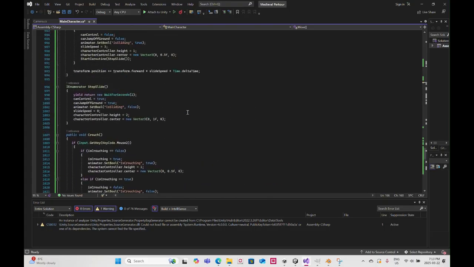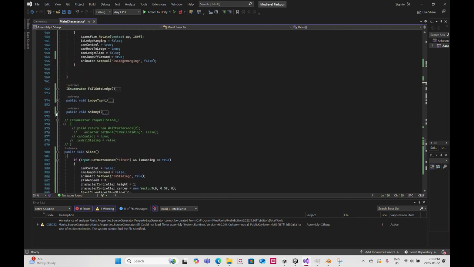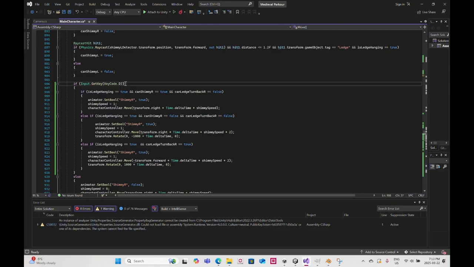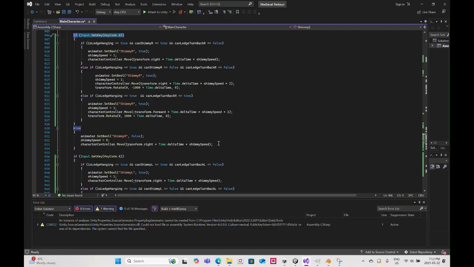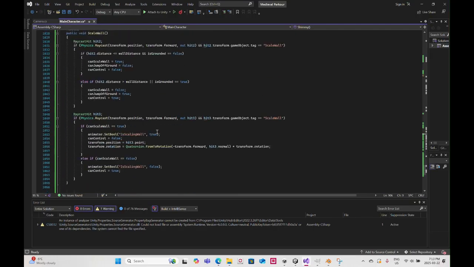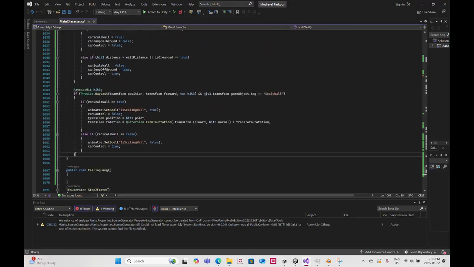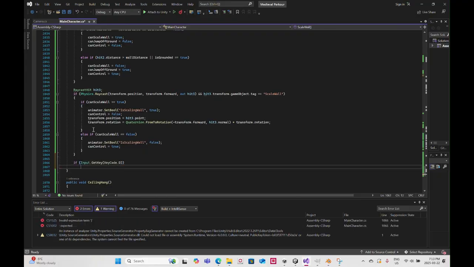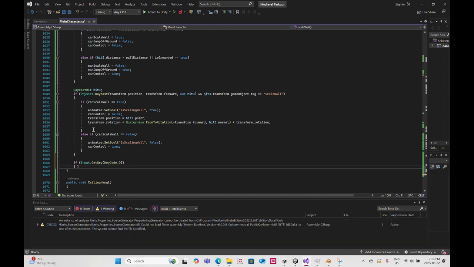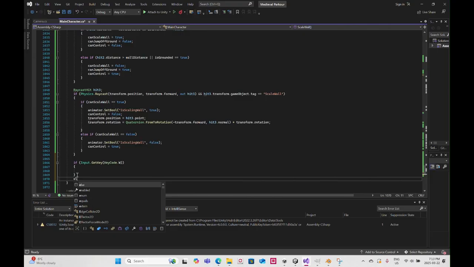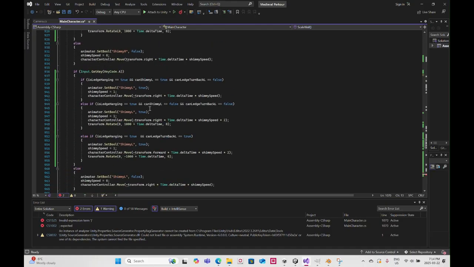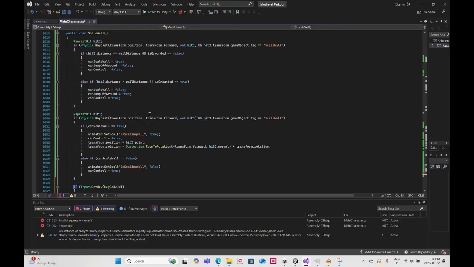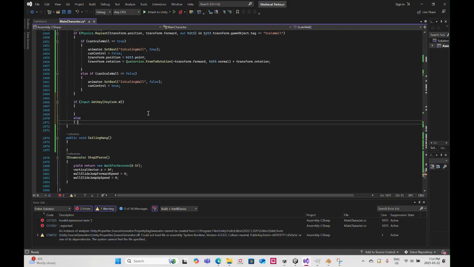The next thing that I want to do is if input key code W, and I'll do an else.